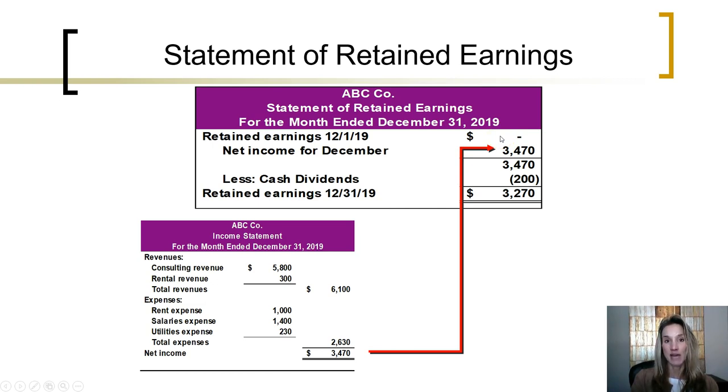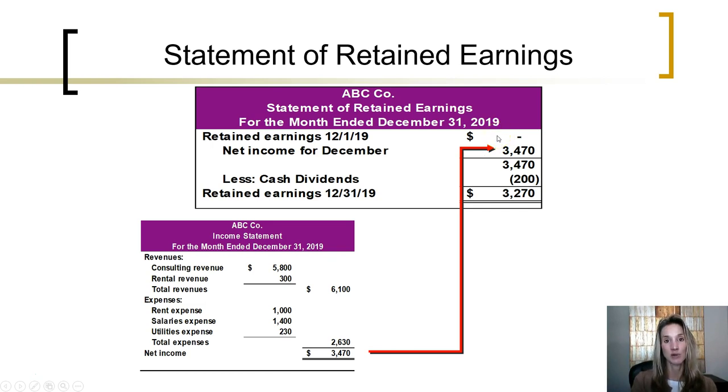The 2 items that affect the company's retained earnings are profits earned, or net income, less any of those profits that are paid in the form of dividends. We could report all of the revenues and expenses again in the statement of retained earnings, but since we already summarized net income in the income statement, we will just take the amount of net income from the income statement and use that in our preparation of the statement of retained earnings.